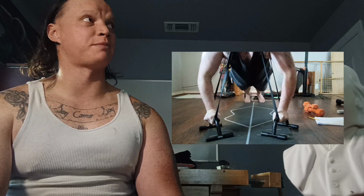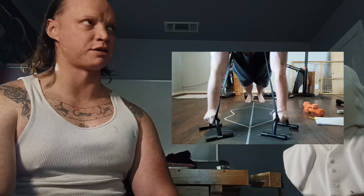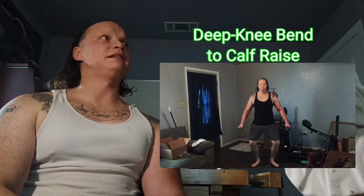I haven't really been able to increase reps on this one too much, but I go to failure. So if I'm going to failure, I'm doing something. It is what it is. I haven't been able to increase the reps every 2 to 3 days on this one. I feel like this one is going to be just over a longer period of time that I can increase reps. It's consistency.